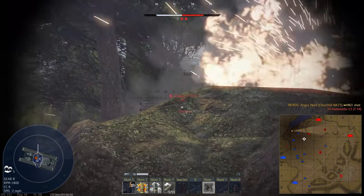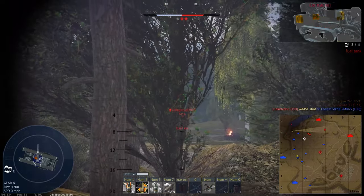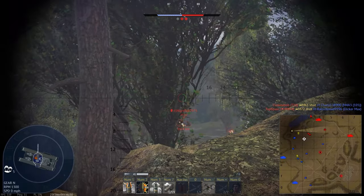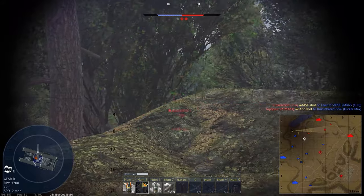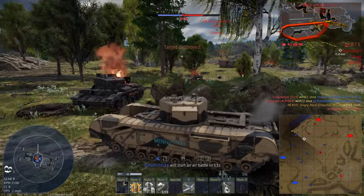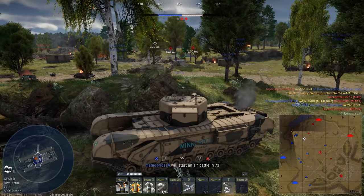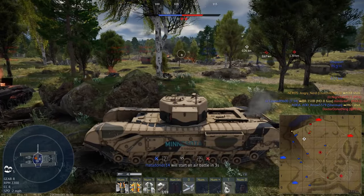M16. Let's do some HE. Watch this work. Dang it, the tree. All right, now. Boom. AT round, you gotta love them. The British tanks. At least this one.